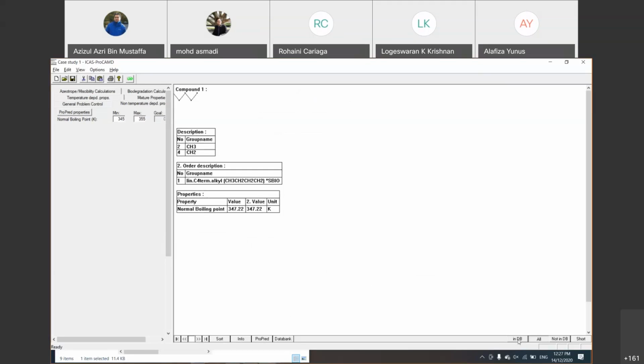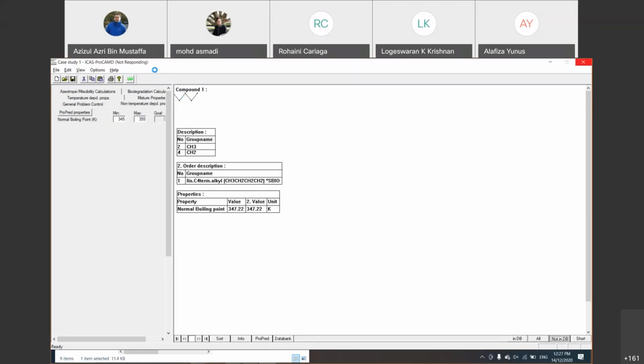All right, this one here shows that sometimes when you design compounds, it's a new compound. There's no data bank entry. So you can click either in data bank or not in data bank. And all right, okay, now my program is not responding.